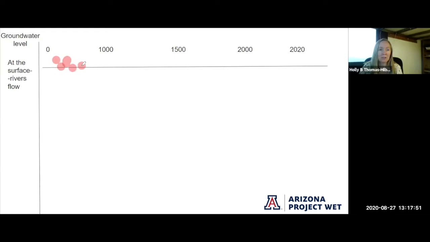So if you have many students, they can put many dots, or you can think, okay, now, and we talk about 1300, what was probably happening then? Maybe it went up even a little higher. All those things might have happened. And so there you go, you've got some water. And as a teacher, you can grab a line and you can even draw that line across, right? So that students can see. But we'll go back to our dots.